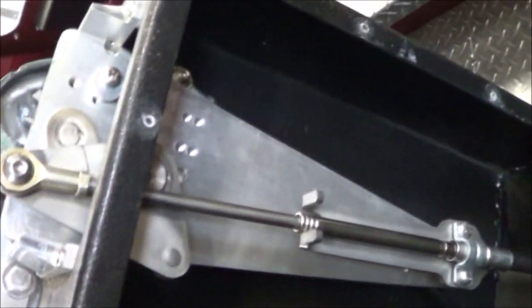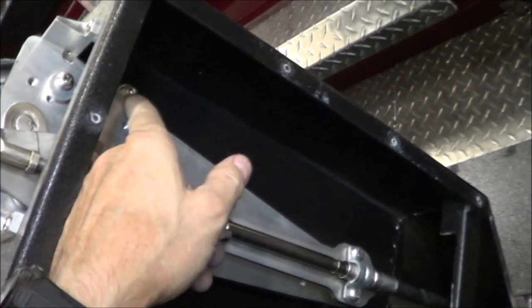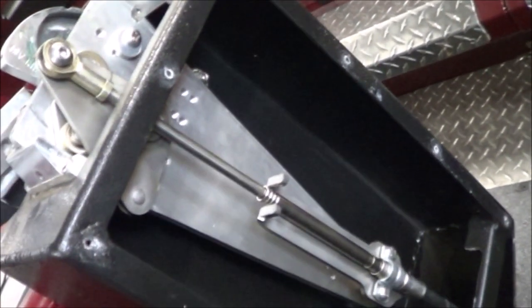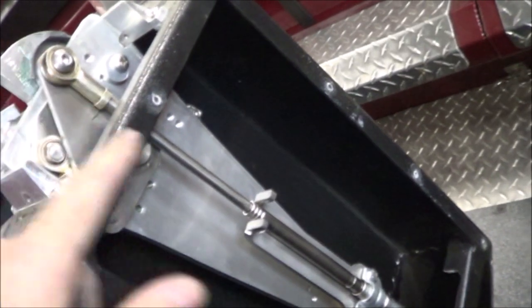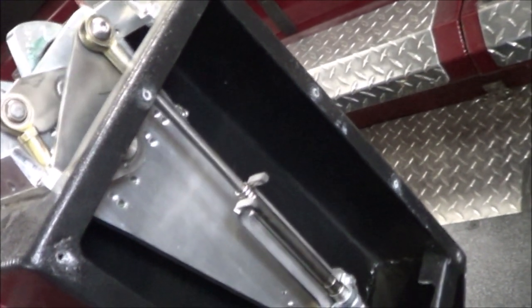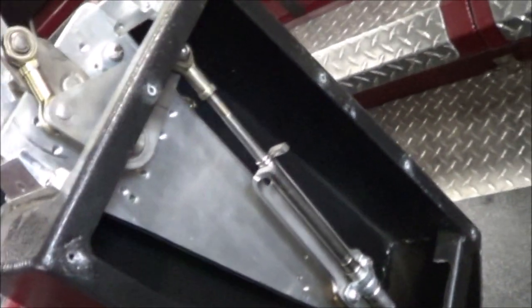So here we are in full reverse, and you can see what happens. This over here is the throttle linkage. So you can see I'm in full reverse, and the reverse comes off. Here you can see the bucket really hasn't moved. This thing rotates, but this length doesn't shorten. So when the throttle's all the way off, then the bucket starts to raise. There's the neutral detent on the back. I can feel that. I push through it.